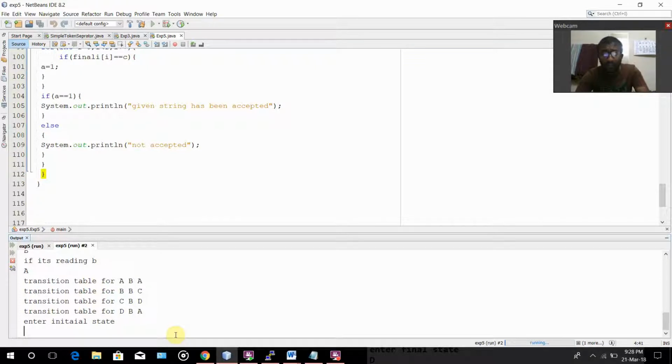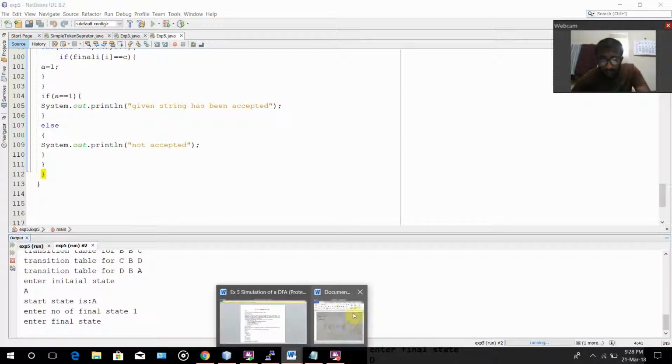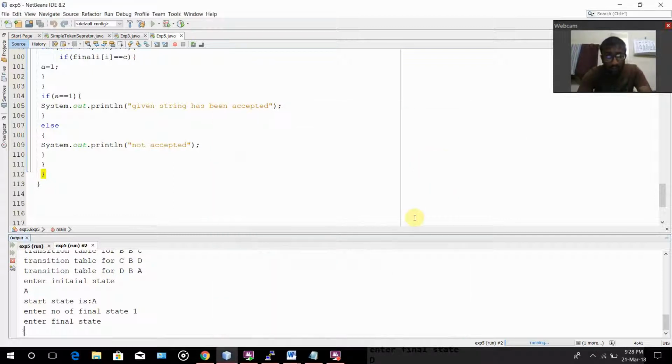After that, it will ask me which state I want to make initial. So I am entering my state as A. Now it is asking me how many final states I want to make. I want to make only one final state, and that final state I want to make as D. As you see here, final state only one, D. So I will be entering D. Now it is asking me to check for one string.